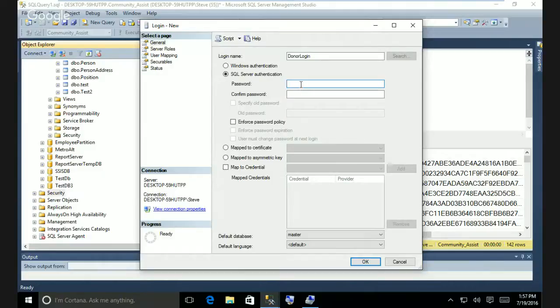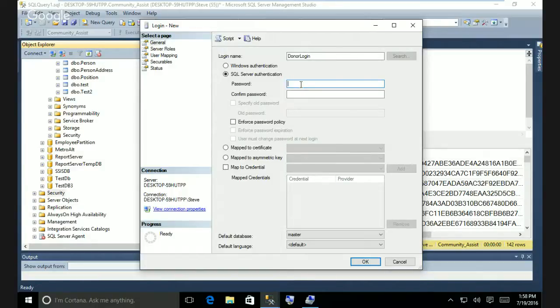Question. So if you were creating a website that connects to a SQL backend, would you also use these options but create an ungodly password? For like the donor login or something like that. Yeah, like if you're going through a donor portal on the community. So I would make it a fairly strong password, but you're going to have to pass that password. Does that make sense? Yeah, you could put it in a config file, or you could put it somewhere where it wouldn't be in the code itself. And I would probably make it fairly strong.